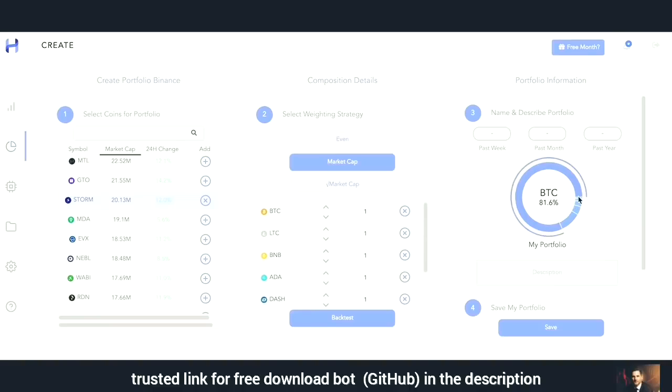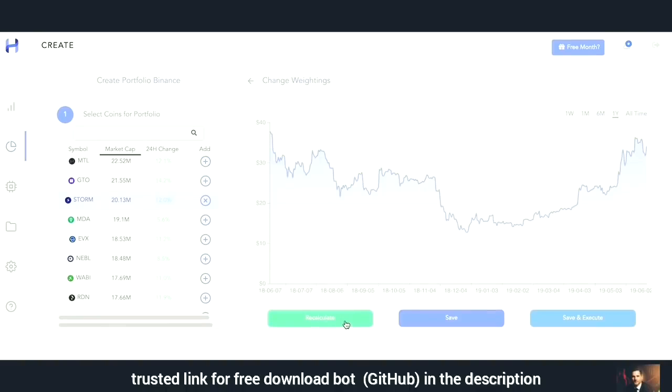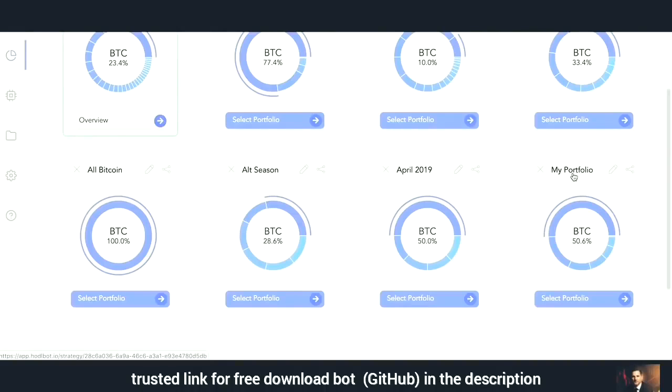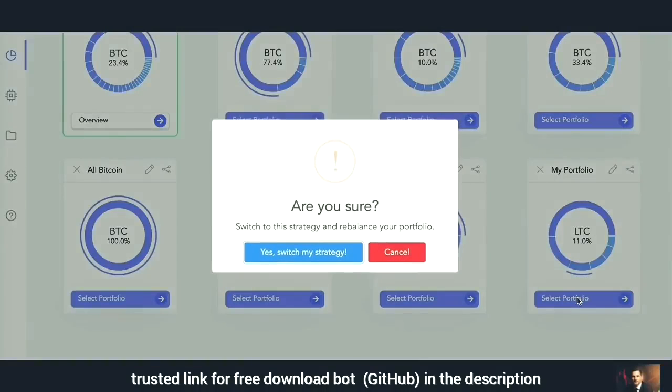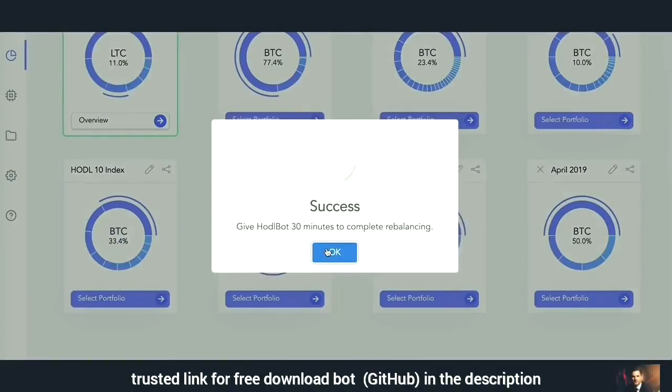Now let's just back test these selections that I've made. And you can see this one did, from just pulling coins out of the air, this one would have performed fairly well. At least I would have been close to even versus 50% down on the other adjustments that I made before. I can save this now and go right to it. If I ever want to just go to it quickly, rename this to something else, but it's there and available for me to just select, update, and it's off and running.